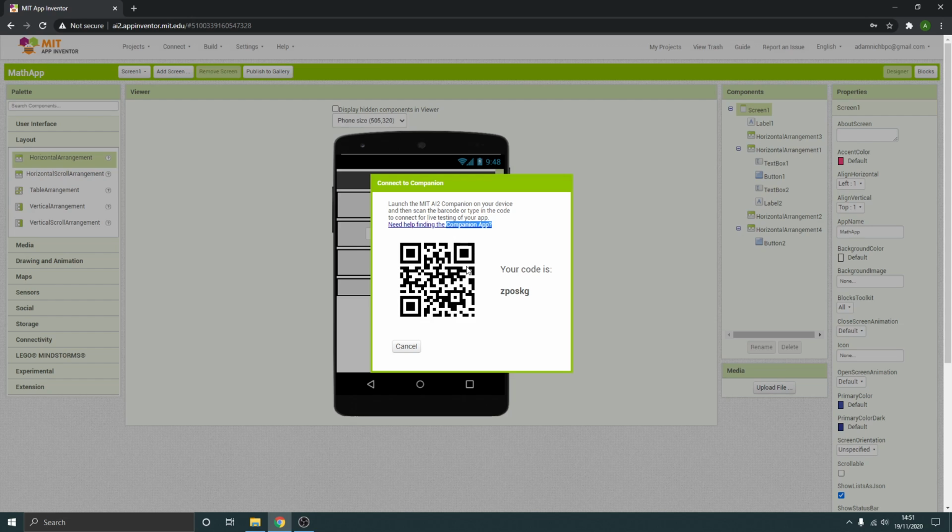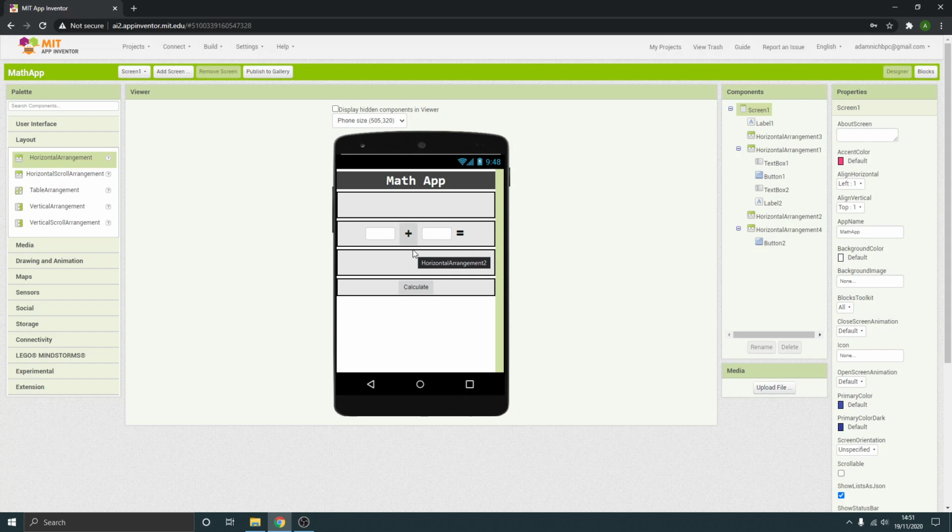Okay, so if you search on Play Store or whatever for the MIT App Inventor companion app, download that, scan this QR code, or put in the code itself, and then you can test it on your own phones. So it's an easy, better way to test it than testing it on here. But obviously nothing's going to happen yet, nothing's going to do anything. What we will be doing is putting in the code to make this work in the next video.